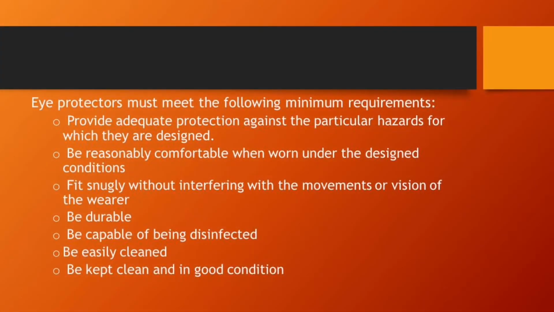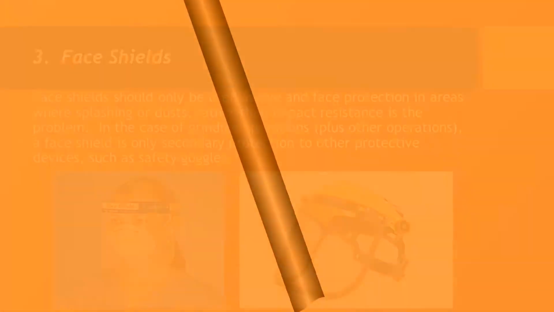Eye protectors must meet the following minimum requirements: provide adequate protection against the particular hazards for which they are designed, be reasonably comfortable when worn under the designated conditions, fit snugly without interfering with the movement or vision of the wearer, be durable, be capable of being disinfected, be easily cleaned, and be kept clean and in good condition.